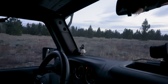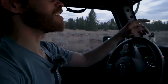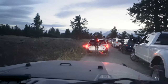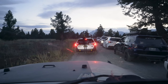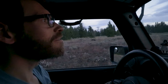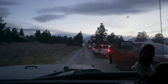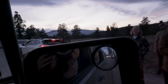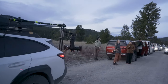Okay, so the grizzly's to our left, but we have to keep going. But take a look at the rig in front of us. Wait. What is that? Is it an F2? F1? Is it a shot over? I don't know. Look at that. You can't see it in the camera. But look, he's tilting it. There she is. There, she's beautiful. Okay, take a look at this rig. Cool rig.